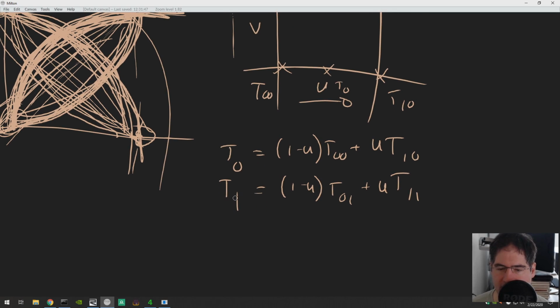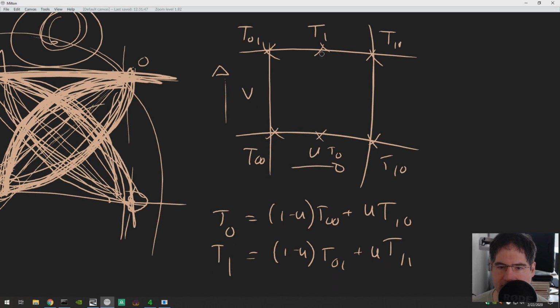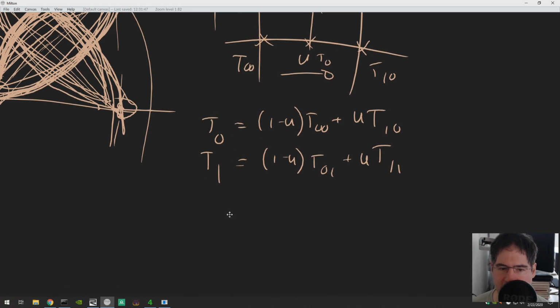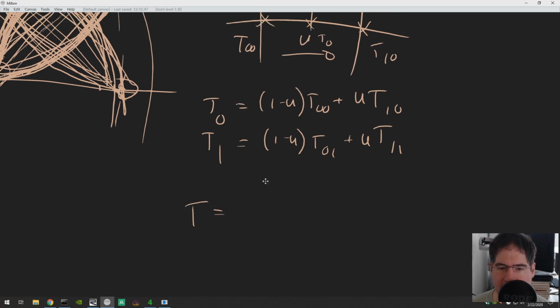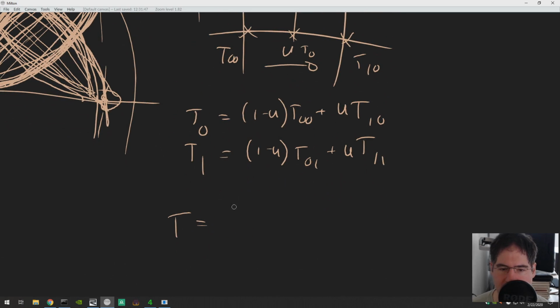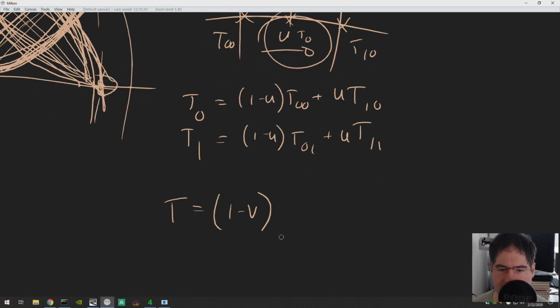So those are my two values here. And then I need to blend these two together, right, using V. So then my final equation for my texture sample, in this case, is going to be 1 minus V times my T0 plus V times my T1, right?